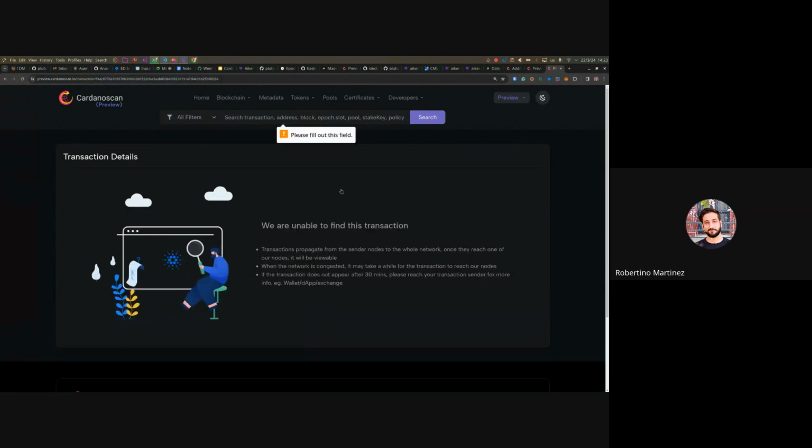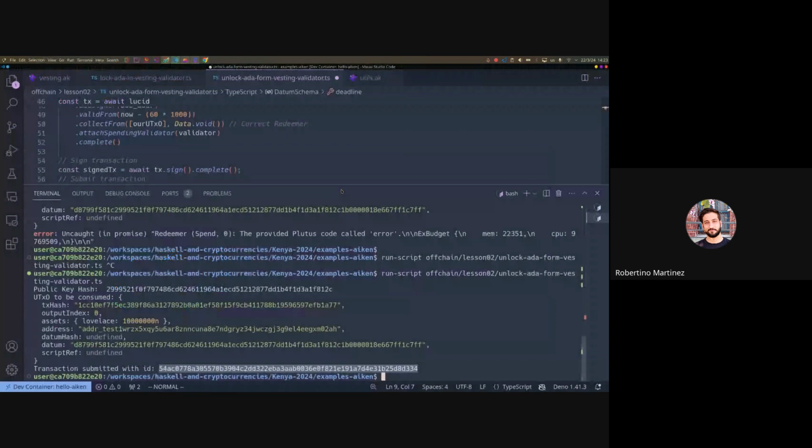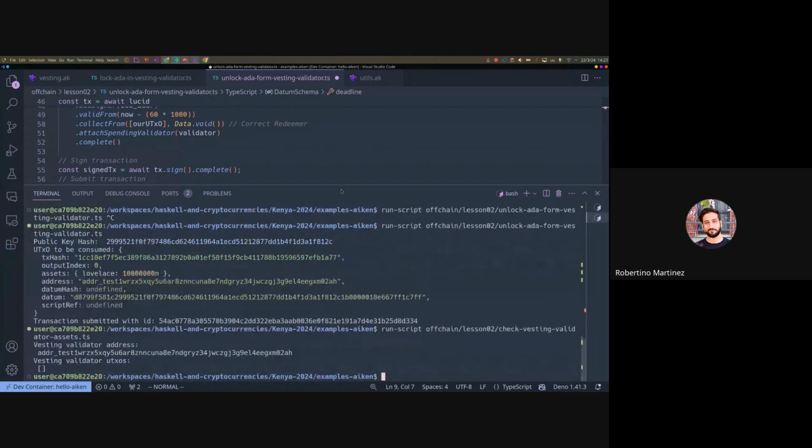It's not there yet, but if we run script off-chain lesson 2, check vesting validator, we see that the validator doesn't have any UTXOs anymore. We consumed it.